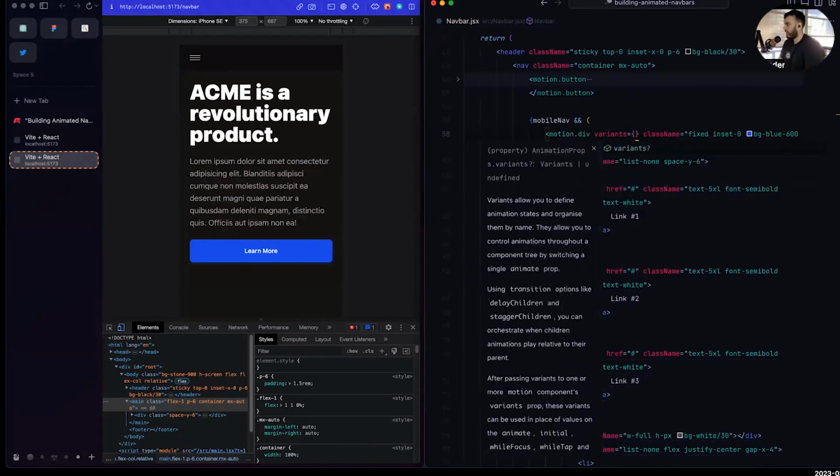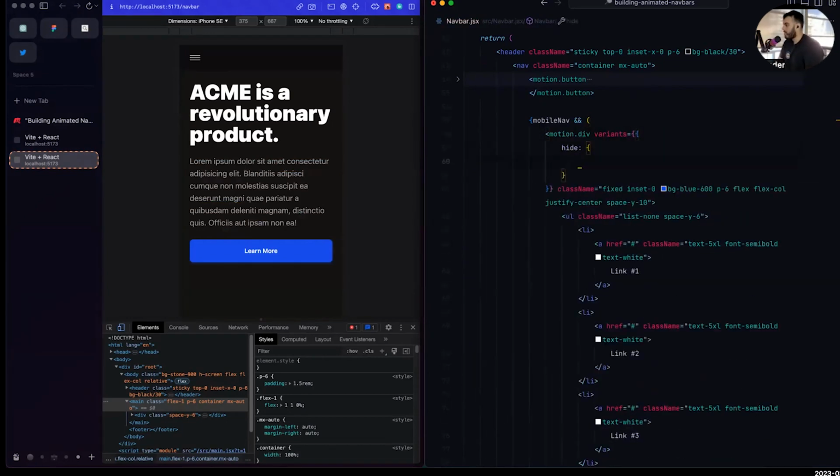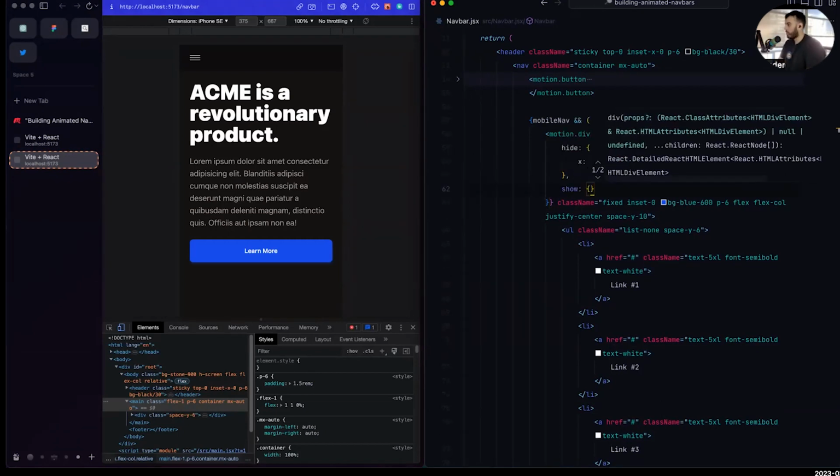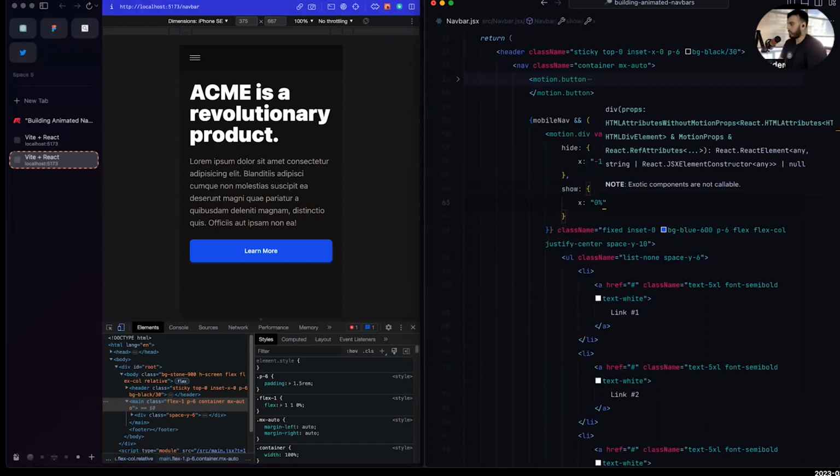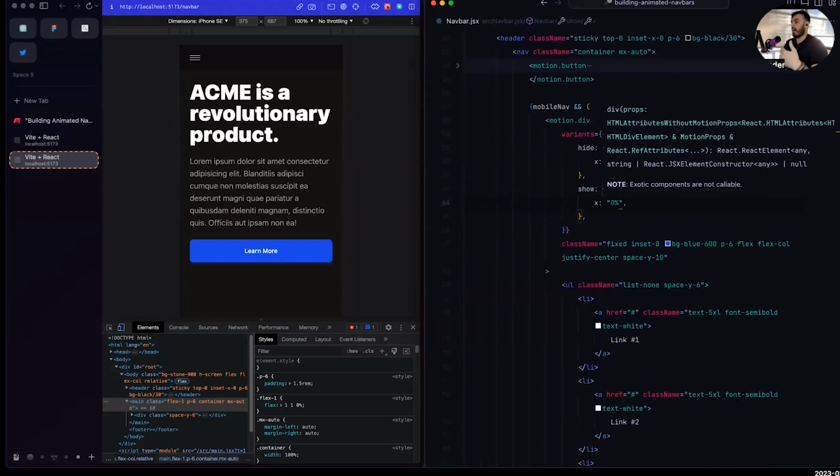Let's do a few variants here. We'll do a hide. When the navbar is closed, when it is hidden, we want this to be out of view. So we're going to move this to -100%. That's going to take the navbar and move it to the left by 100%, essentially out of view of the page. We'll have a show, and we'll make this X of 0%. And this is the opposite of hide. It'll just put the blue box into view.